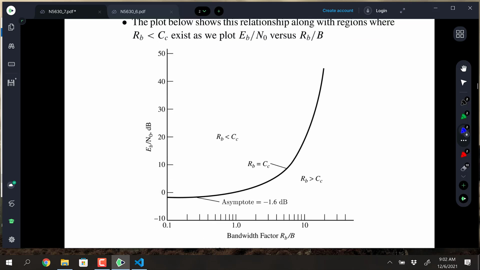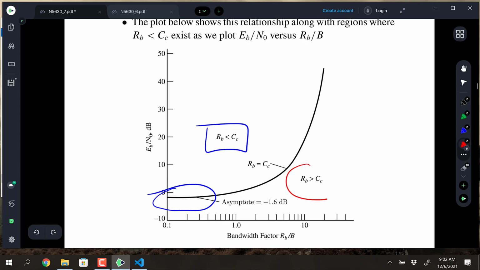So if you plot it just as the EB over N naught curve from the Shannon-Hartley law, and then you look at this asymptote, which we've just been exploring. So what we've been exploring is this part, just because we wanted to see what the limiting argument is. As RB over B, the bit rate over the bandwidth, and lots of bandwidth is in use here, we can obtain this minus 1.6 dB channel coding limit. So that's good. Not good, I mean, we're not going to be able to operate on that side of the curve. We're going to have to operate on the RB less than channel capacity side.